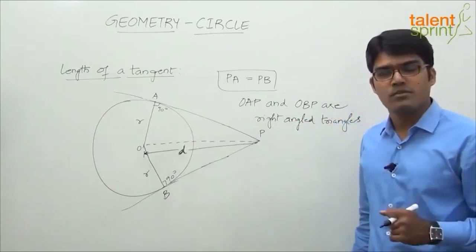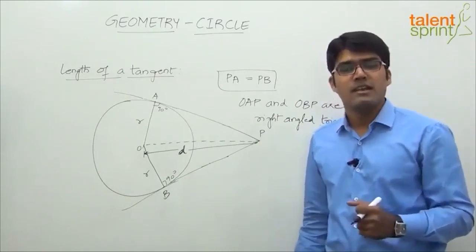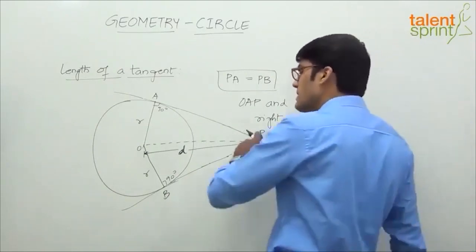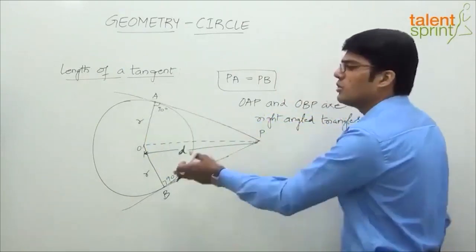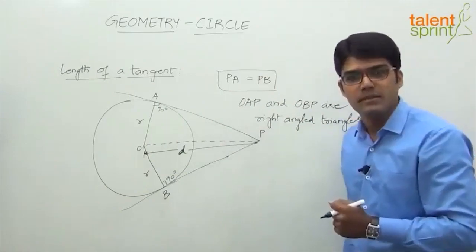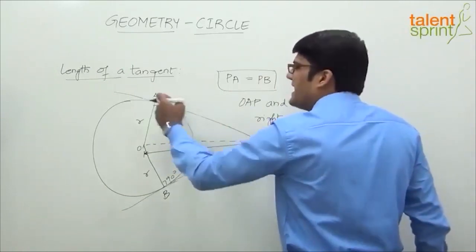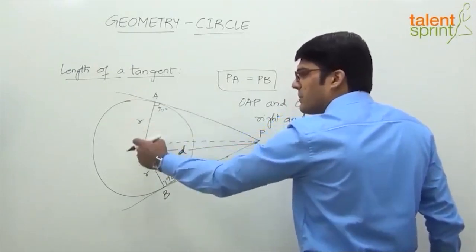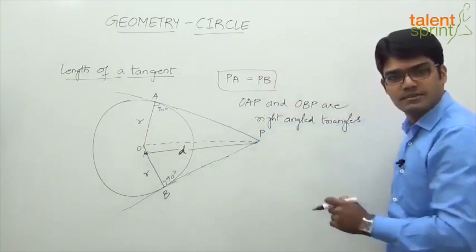And you know what theorem holds true in a right angle triangle, right? The Pythagoras theorem, very, very important. So by the application of the Pythagoras theorem, we'll be able to find out the length of the tangent PA or PB. Of course, both of them are going to be equal. We have already discussed that. PA will be equal to PB. But how do we get that length? See, this is a right angle triangle. So PA is the base, OA is the perpendicular, PO will become the hypotenuse, right? PO is the hypotenuse. Are you able to follow?